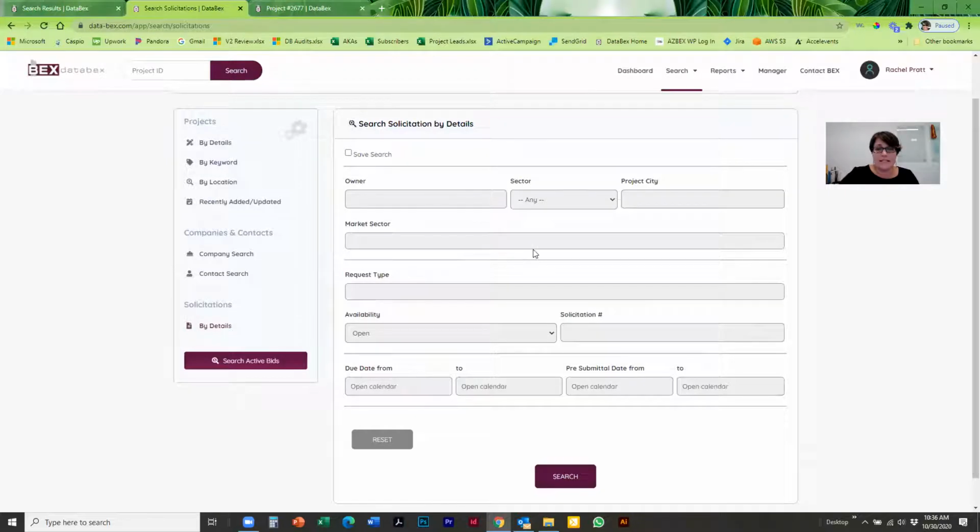All right, solicitations. Let's get back to this. You can sort by sector if you're looking for a particular one. Obviously, public is a big one here. We do track private solicitations. They're mostly for sub-bid requests. And you can find ones that have been closed or awarded to find out awardees. You can also search by due date. So let's find public. We want to find ones that are open for the next month.